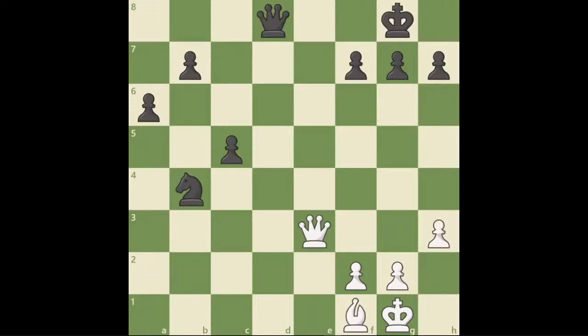Black is currently up 3 pawns, so black decides to offer a trade of queens, thinking it will be easier to win the game without having to deal with white's queen. Black didn't consider what the queen was doing on the 8th rank. Can you find white's best move? The black queen gave up protection of the back rank and forgot to ask what checks white has in the position. White only has one check, but it's checkmate. If you found queen e8 checkmate, great job. This checkmate is known as a back rank checkmate.